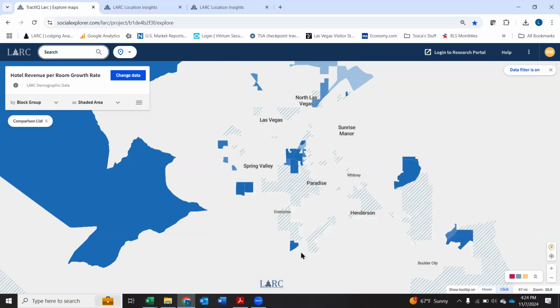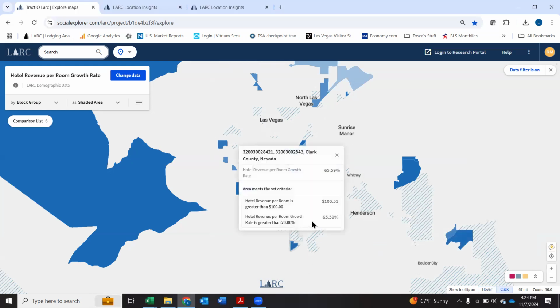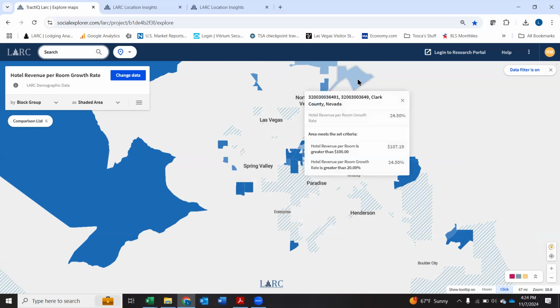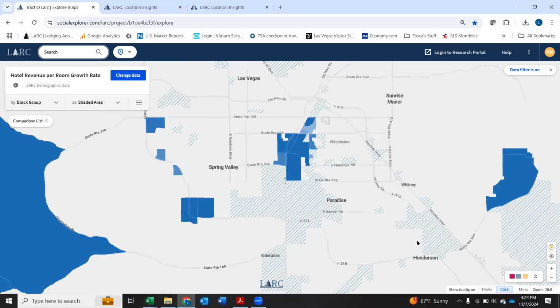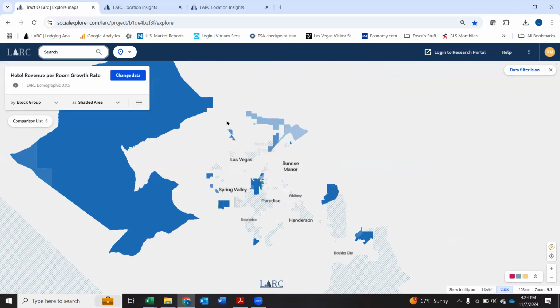Oh, switch that to click. $100.51 RevPAR and strong growth. Up here, you've got a $107 RevPAR. It's not just the strip that makes sense. There are areas outside of Vegas that work really well, but it's not everywhere. There are other areas where you see challenges as well, and you want to avoid those, and those are the areas that are dashed out, like you see there.